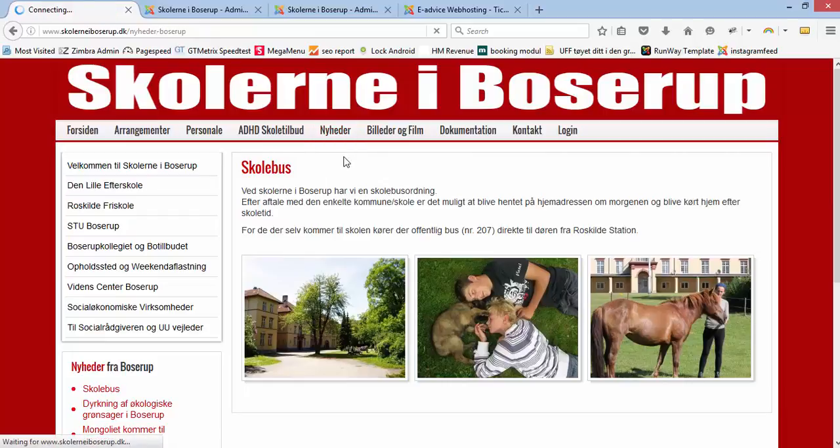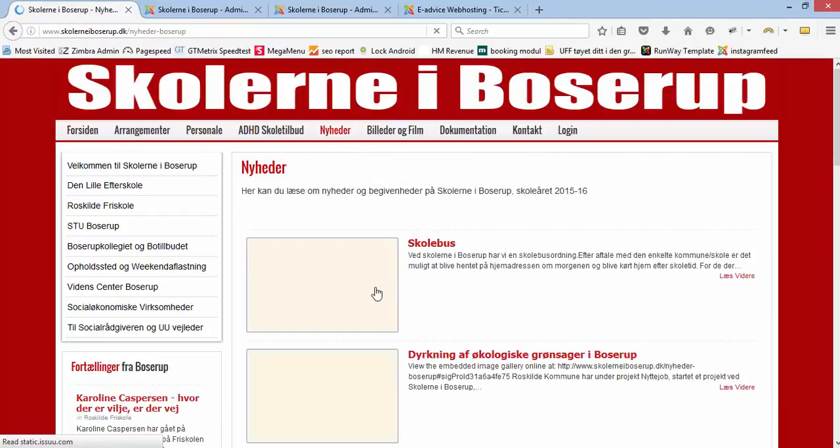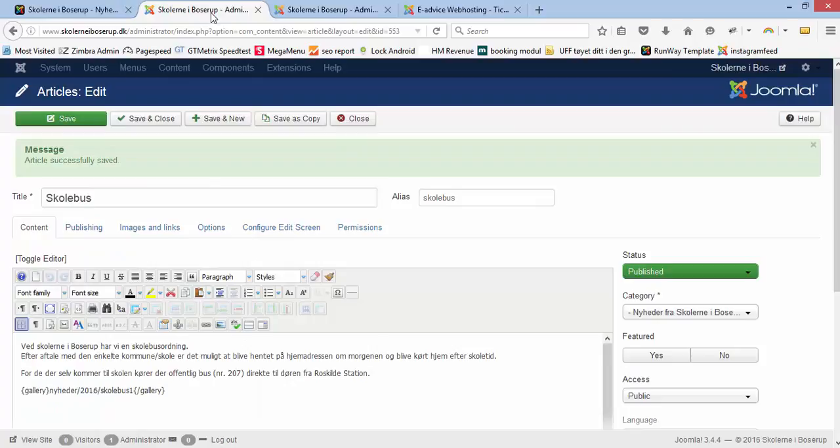However, when I click on the Nyheder, it will not show up here. And the reason it will not show up is because when it is inserted as a plugin, the module doesn't understand it. It needs a real picture.